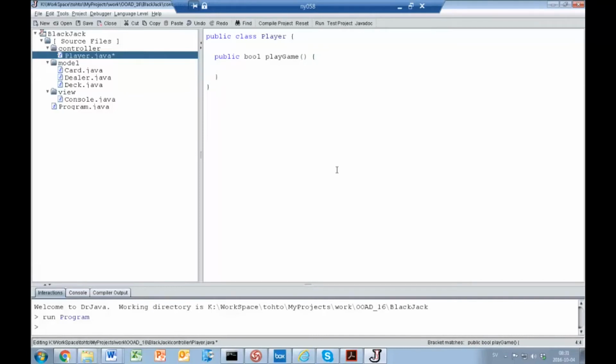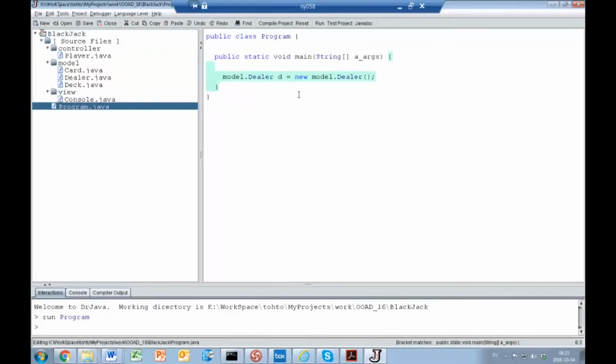All right, the next thing to decide is how does the player get access to the view? So we can create an object. We can try this type of solution.